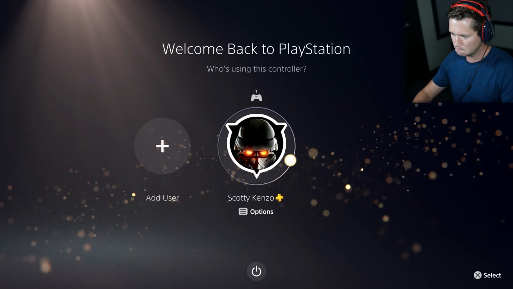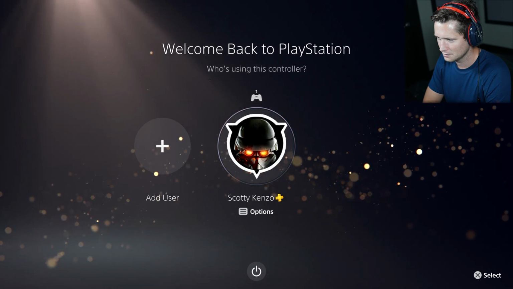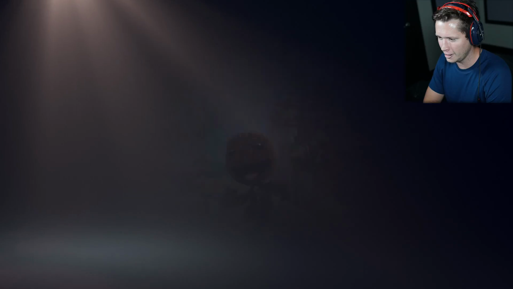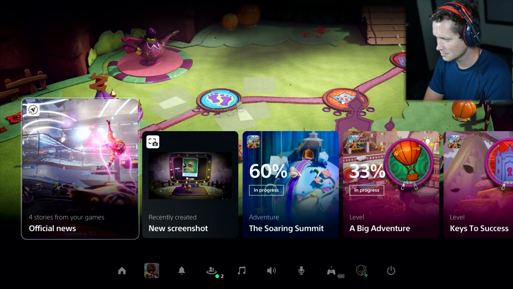Welcome to your new PlayStation 5 console experience. This time, we've started up from rest mode. We've already created an account and signed into PlayStation Network, so let's log in. Just click your profile and here's the main menu. In this case, I've resumed right where I left off in Sackboy: A Big Adventure.